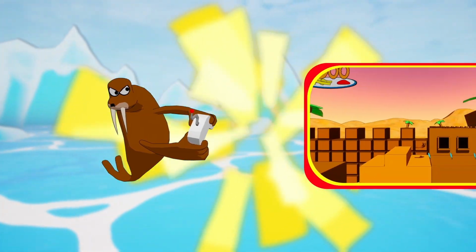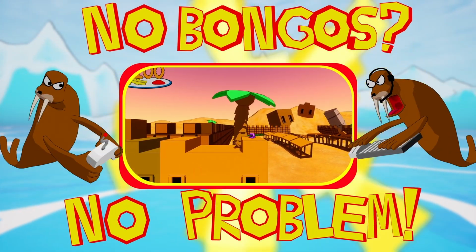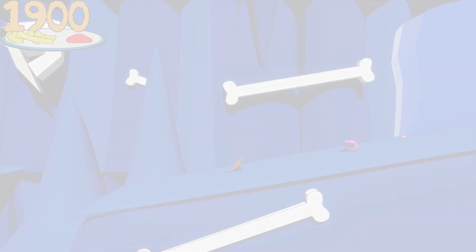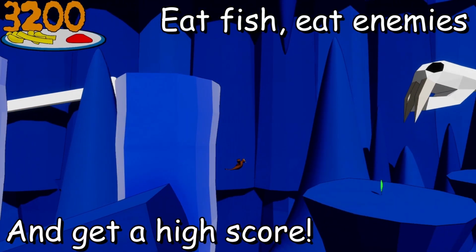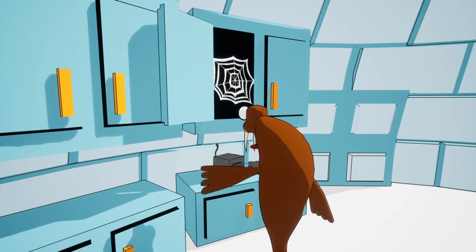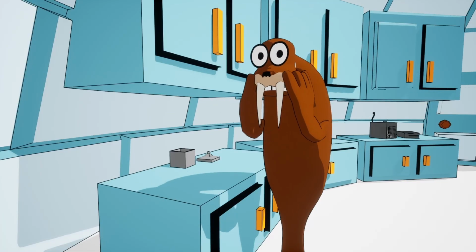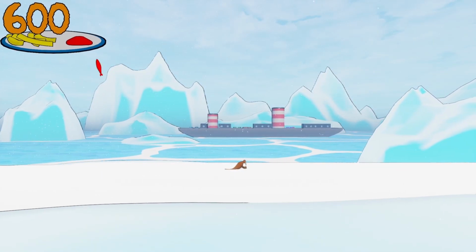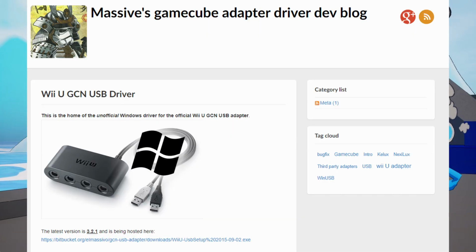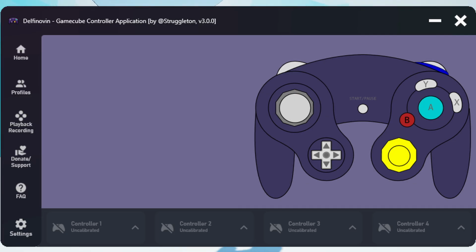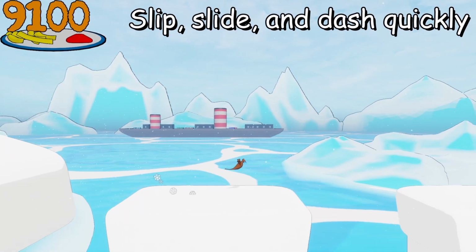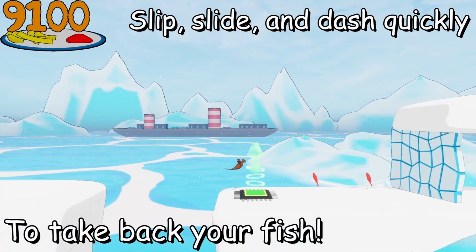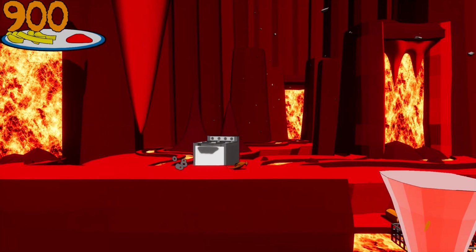For example, you could set up a virtual joystick with VJoy, you could remap the inputs to an Xbox 360 input, and there's also other GameCube adapter softwares that literally translate the inputs to PC inputs for you, such as the Wii U GCN adapter by Massive, as well as Delfinovin. I wasn't able to get those working without using Steam Input, but it is possible if you can figure it out on your own, but it is a much harder setup.